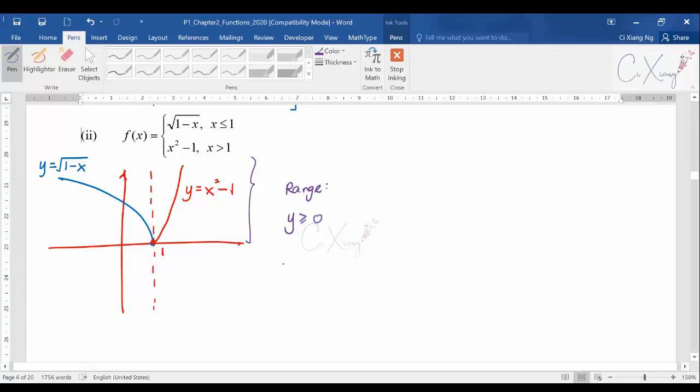So we'll continue with the other parts of the function in the next video. For the function, we still need to know how to get the opposite function, how to get the inverse function and everything, and all those will involve the domain and range, which is quite complicated for some parts. So for now, it's just the beginning for the domain and range. Make sure that you try to understand as much as possible, for the graph, for the domain, and for the range. We'll discuss more in the next video.